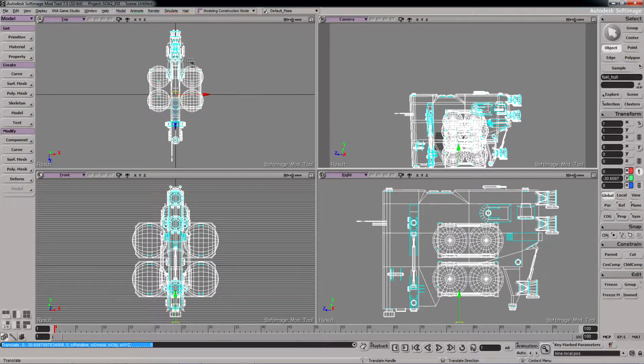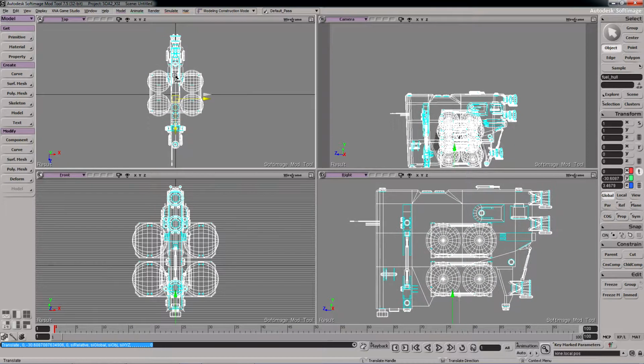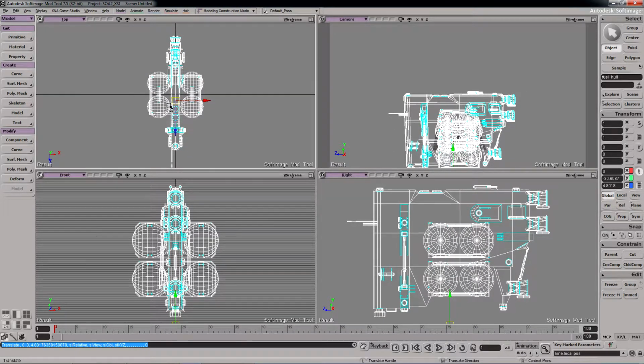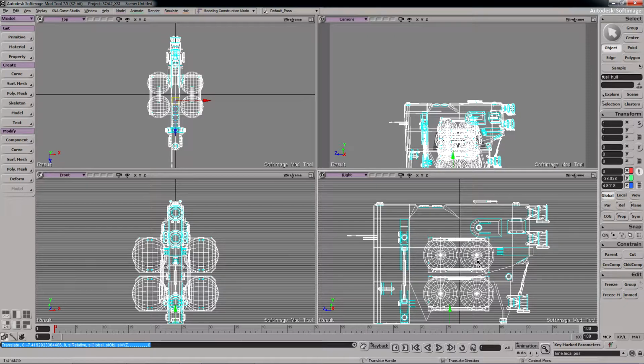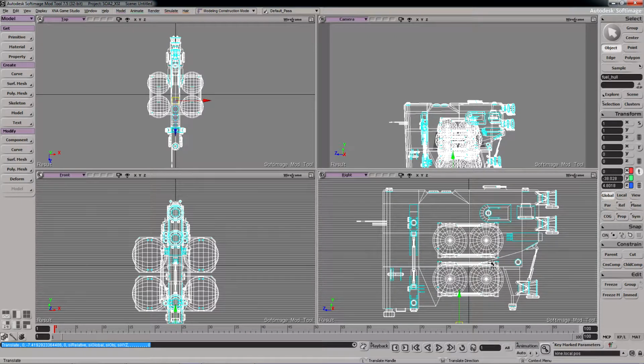So now we can move on the yellow axis here. Let's bring it maybe to there. And on the side axis, let's bring it down to maybe there. Press A again to center it. Let's see. This is sort of a judgment call, but now you can see these are not 0 anymore.